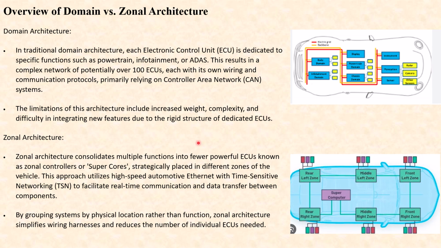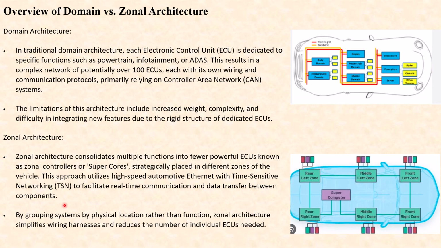Let me further breeze through what zonal architecture is. Zonal architecture consolidates multiple functions into powerful ECUs known as zonal controllers, super cores, or high performance computers, strategically placed in different zones of the vehicle. This approach utilizes high speed automotive Ethernet with time sensitive networking to facilitate real time communication and data transfer between components.